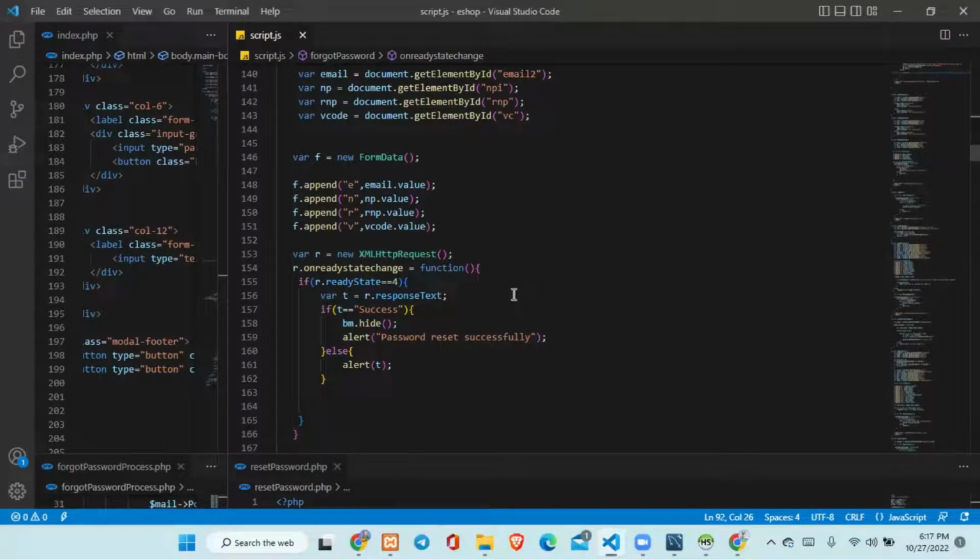So this bm, that means the global variable we made, should be gone, with the alert. If not, the alert t should come.